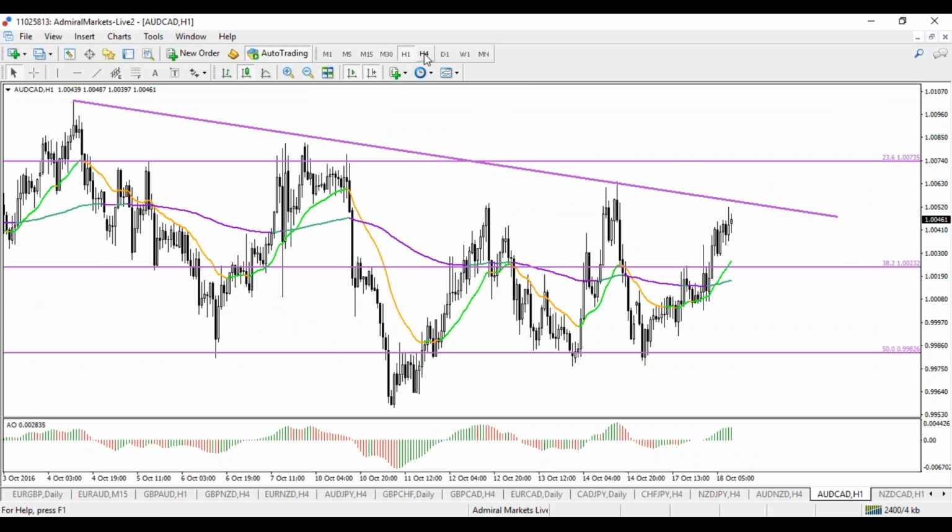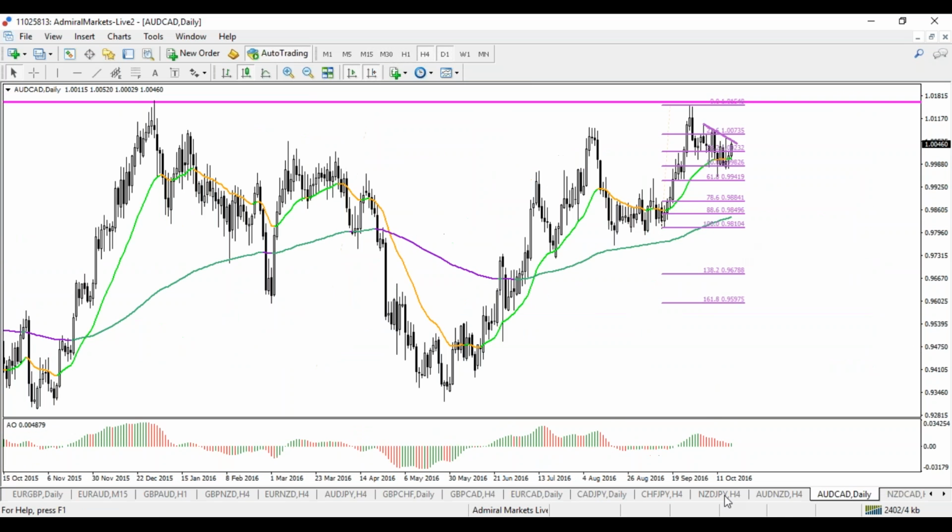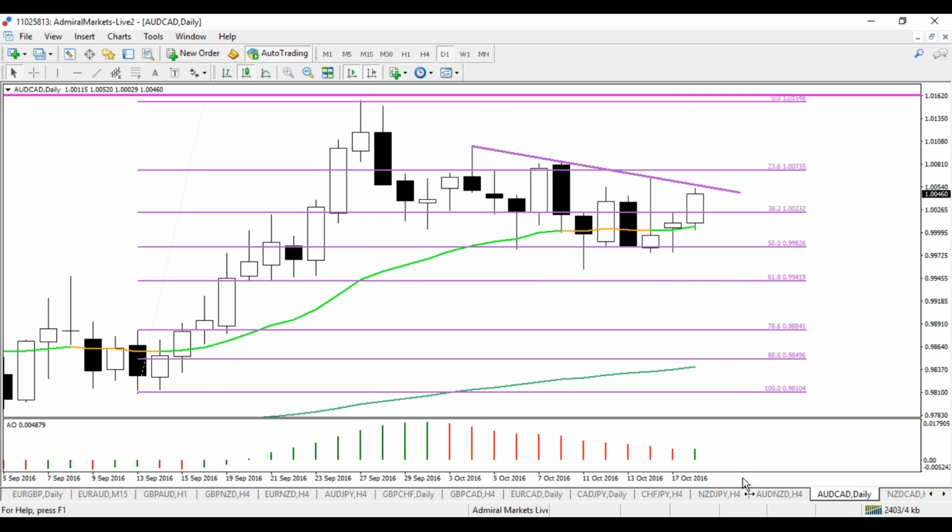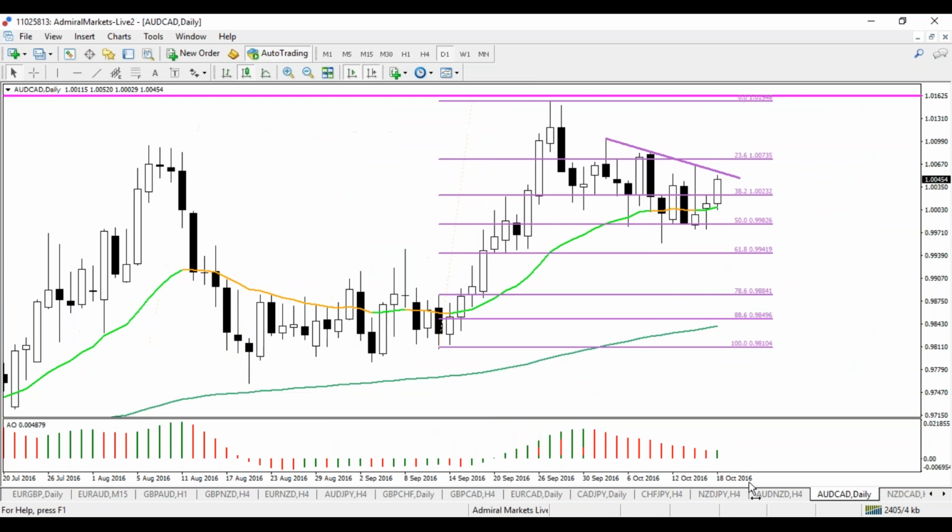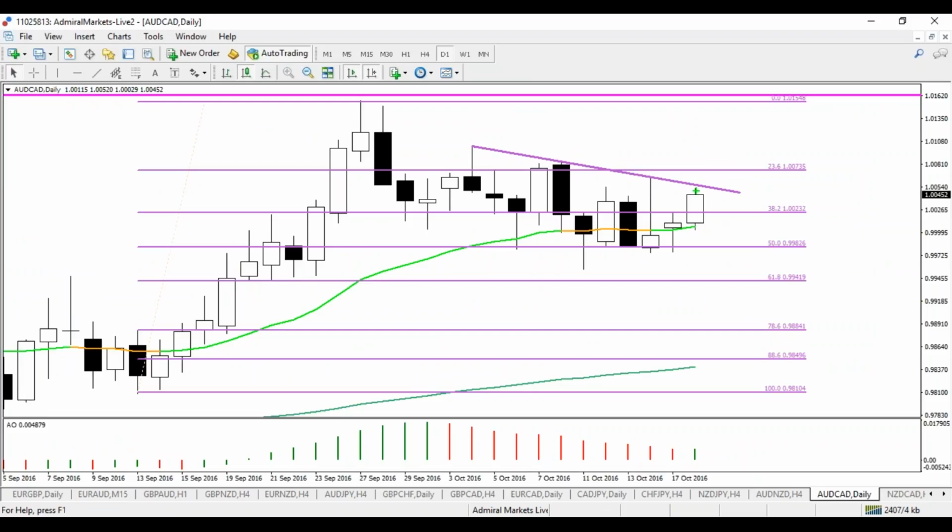This is not easy. It's quite choppy, but if today's candle is bullish and closes near the high like this, I think this trend line will break. We'll probably see a small dip and we'll see the break, and we could see the test of this resistance and maybe the break. Let's see.